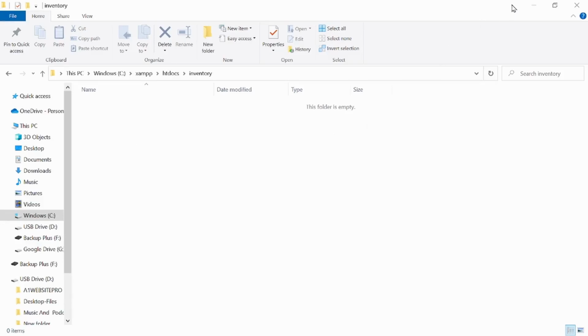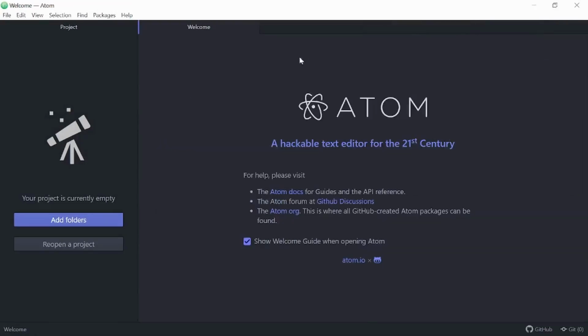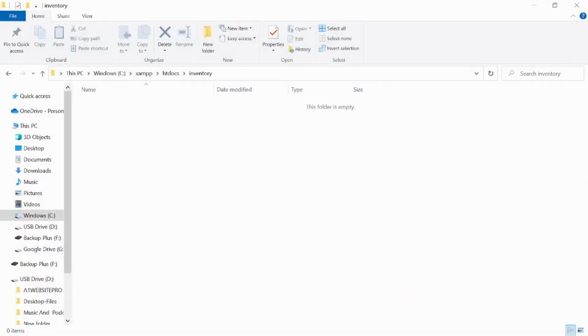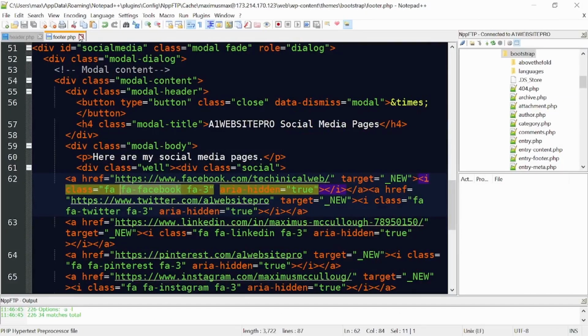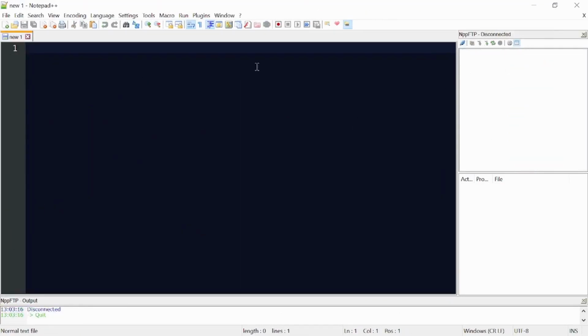I don't know if I want to use Atom or Notepad++. Any HTML editor will do, but Atom kind of crashes a lot, so I think I'm going to use Notepad++ to edit and program these files. I'll disconnect from my FTP.